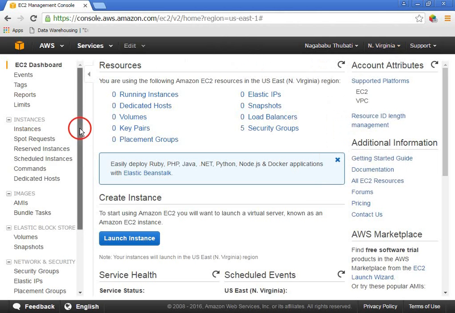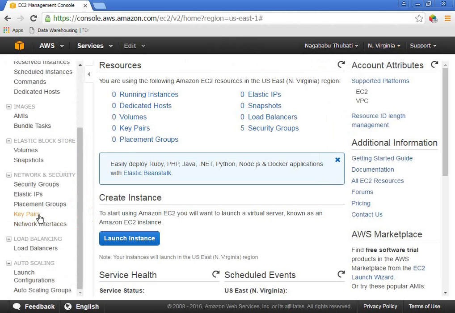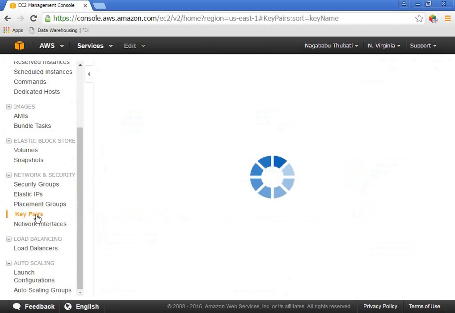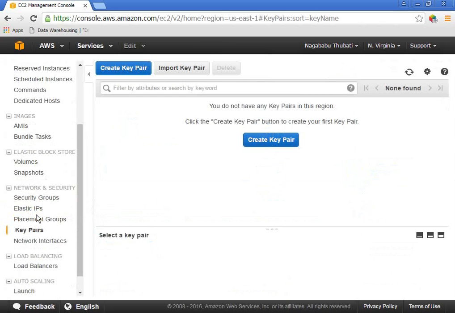Now before going to create instances in the data centers of this region of Amazon Web Services, let us create key pairs. With the help of these key pairs, without providing user ID and password every time, you can connect to this virtual server. Select the key pair. Right now there are no key pairs. Create a new key pair. If a key pair is already created and available in your local system, you can import that one by using this button.